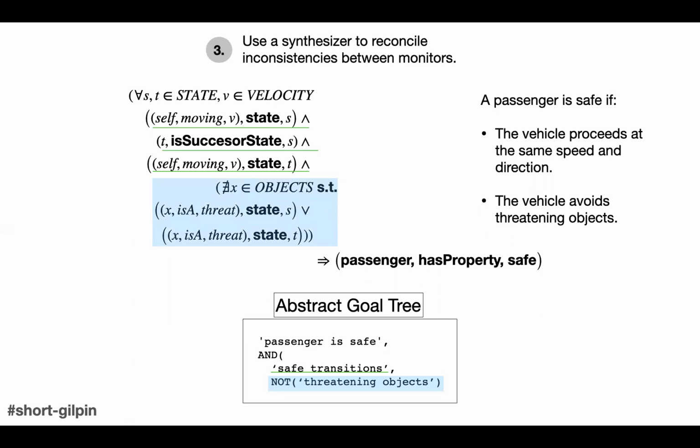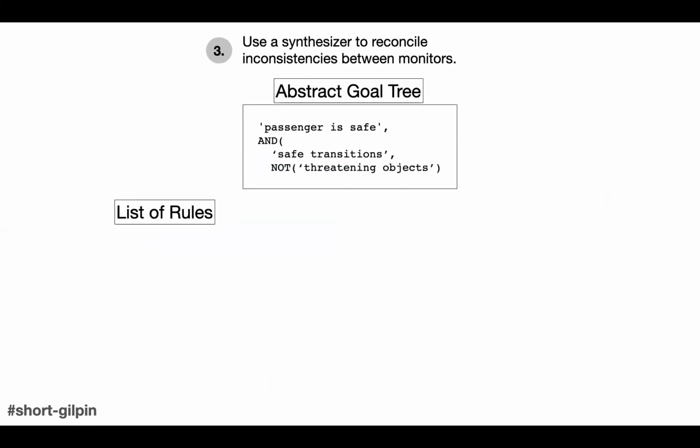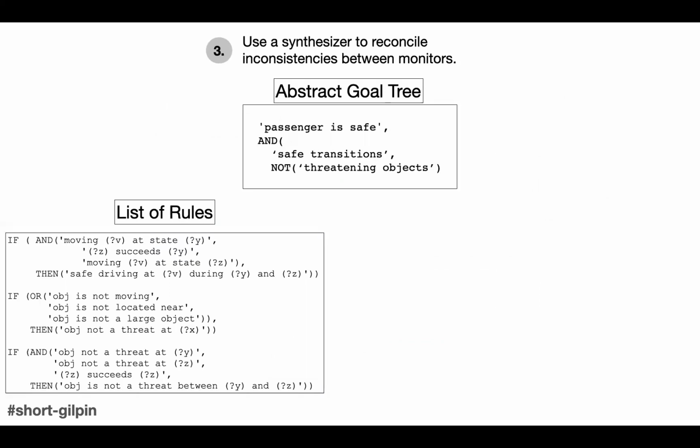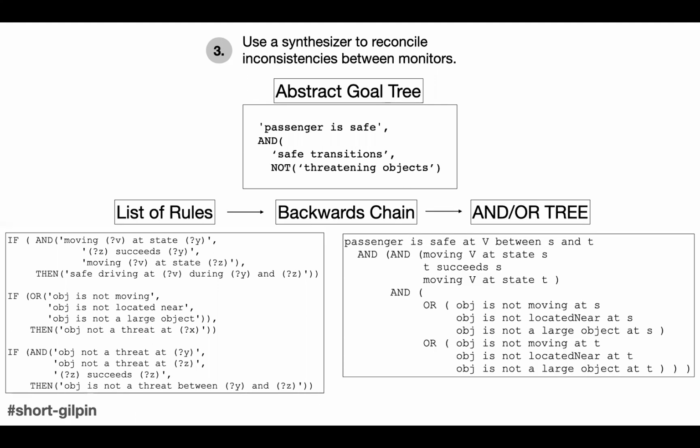Now, I said that this builds a sort of argument tree, so I just wanted to give a little preview of what that looks like for this example. So again, this is represented as a set of rules, and basically I backwards chain that to get to the goal that I want to get to for the passenger to be safe, which builds an and/or tree that looks something like this. And again, in this scenario, because we're looking at self-driving, there are many different threats that you can encounter, but the threat in this case is defined as a large moving object that's somewhere close to the vehicle.